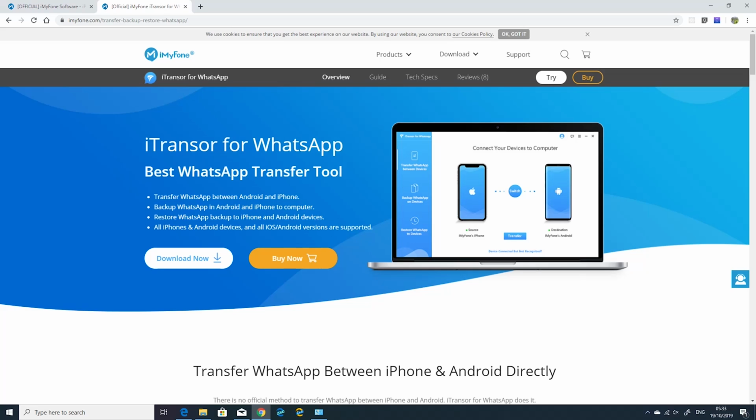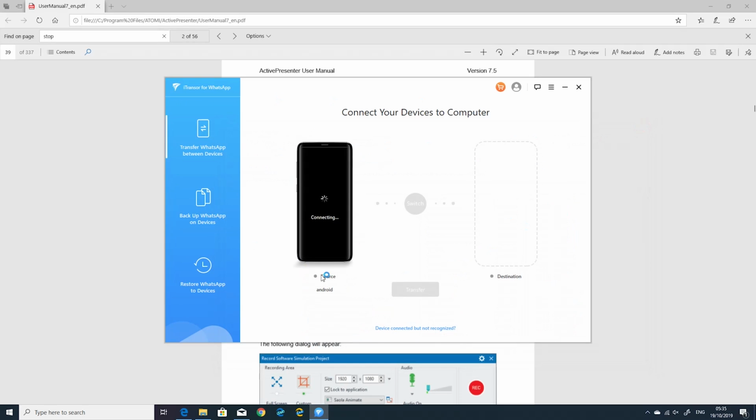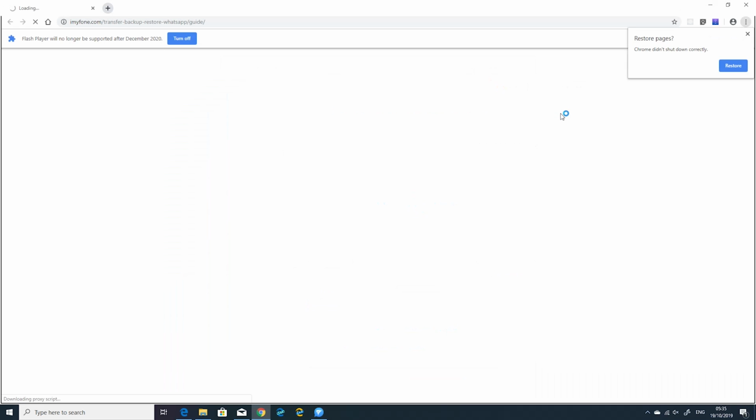First, to start transferring your chats, you need to download and install the software on your PC, and the link is in the description below. As you see here, it's currently available for Windows, however, it's coming soon to Mac users. After the download, simply run the file and follow the on-screen instructions to install. So here is how it looks, and you can also access the user guide by clicking the hamburger menu and choosing user guide, which will provide you with very detailed instructions on how to use it.